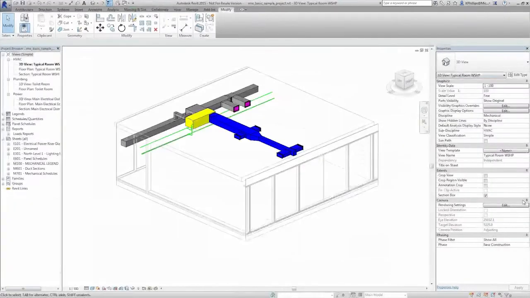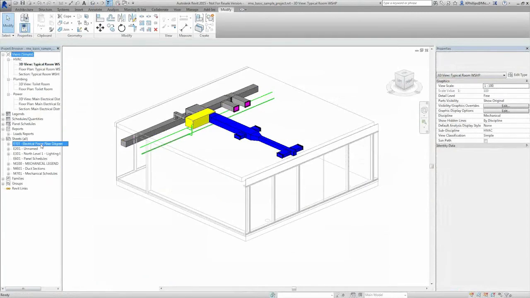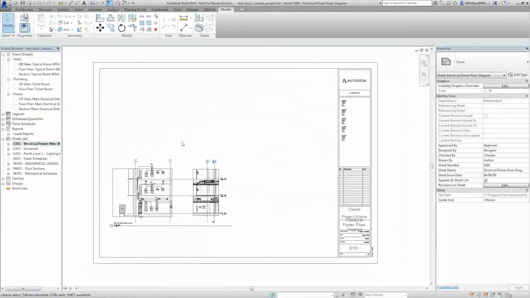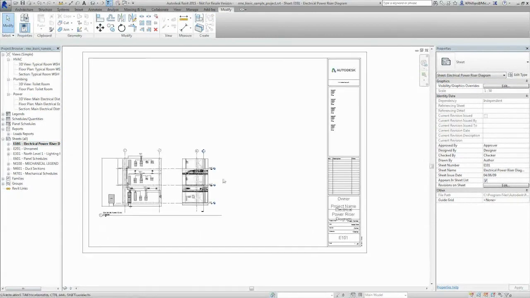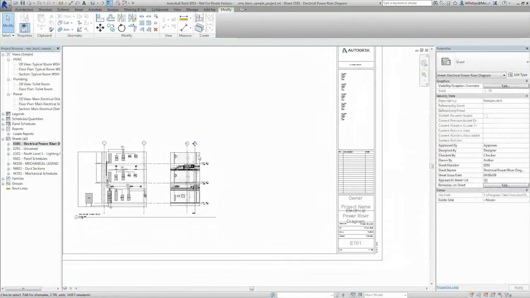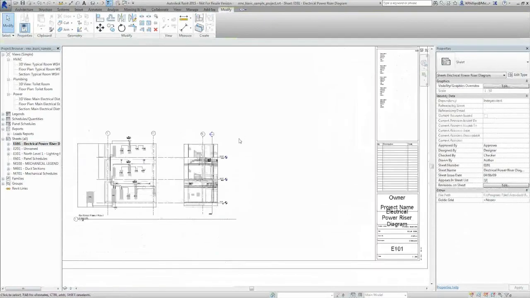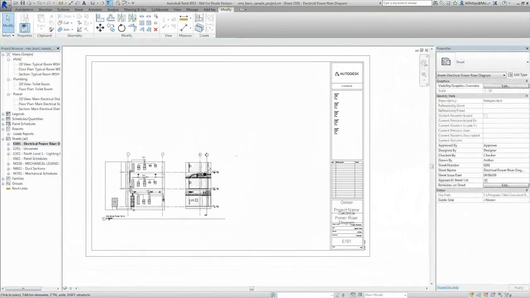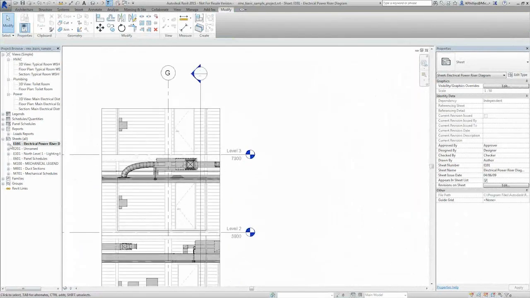So another quick tool on the documentation side. An example for this would be the CAD manager getting down to the deadline and needing to make some markups and some quick changes to the sheets that they need to print out and get out of the door. Now we're able to double click in and select the view to activate this view and actually click outside of the view when we're finished editing the view.